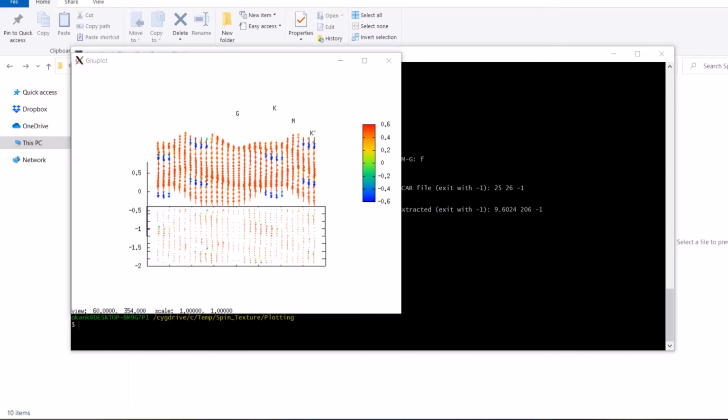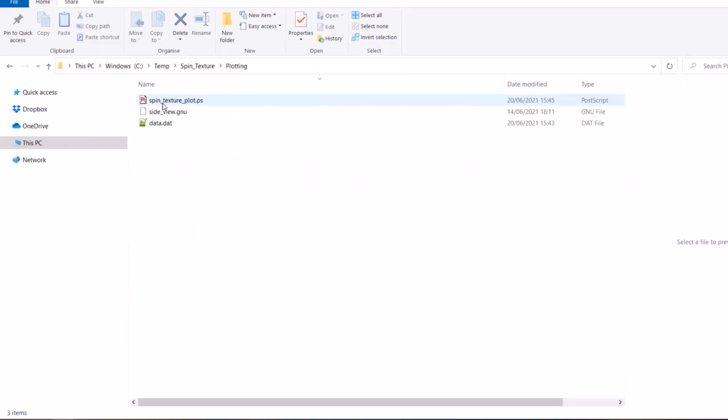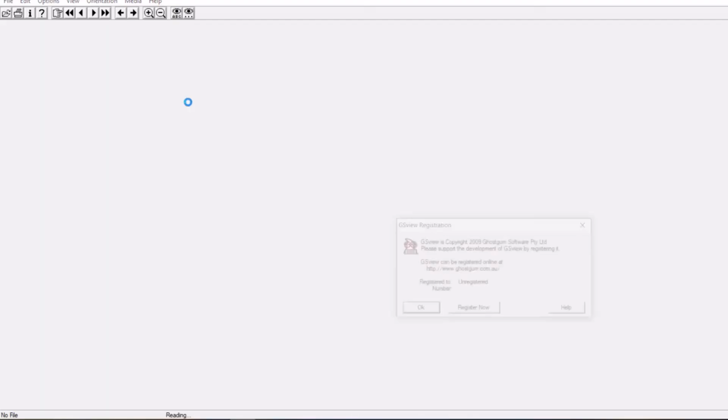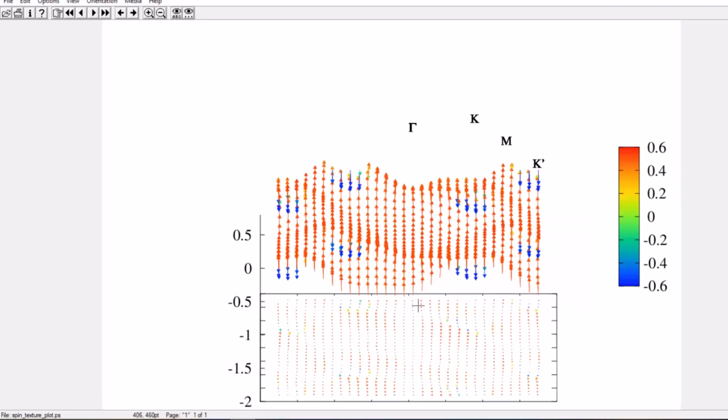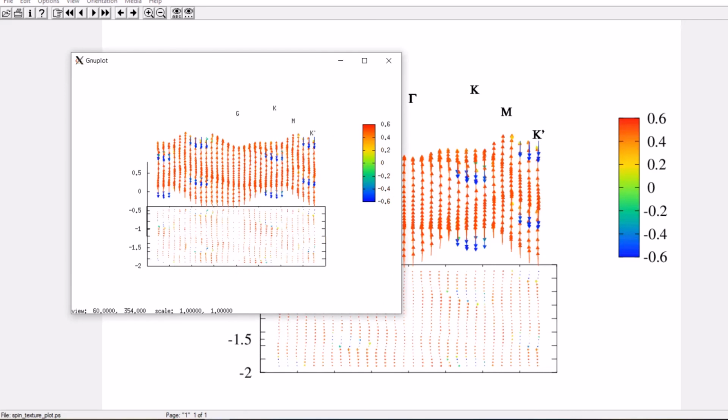All right, let's take a look at the PostScript file, which has been generated now. Let's open this PostScript file. And as you can see, this is the last step where the animation ended, which we created using the gnuplot script. Of course, you don't need it, but this was just quite fancy to show.